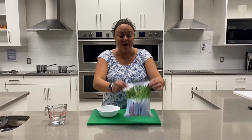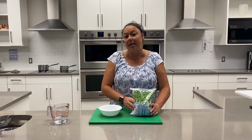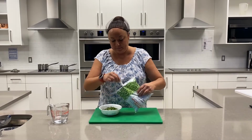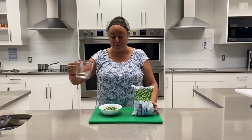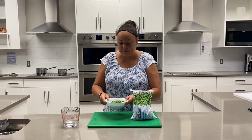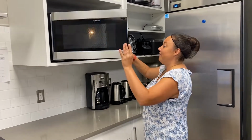Great, next we're gonna move on to our peas. So today we've chosen frozen peas. Any frozen vegetable can be used, and we're gonna cook it in the microwave. So we're just gonna pour some peas out. And add a little bit of water to the bottom. And then we're gonna bring it over to the microwave. All right, so we're gonna put it in the microwave.